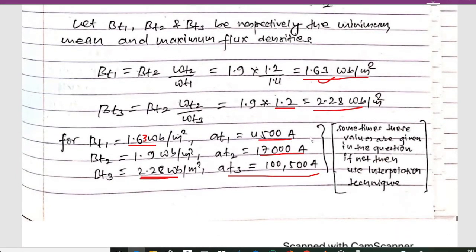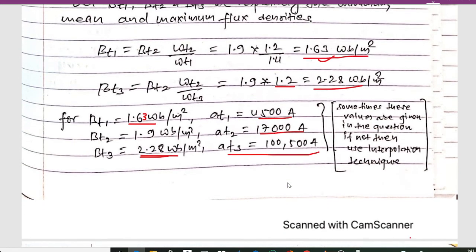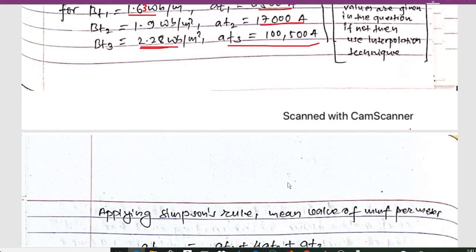So you can simply take the value with the help of interpolation techniques, or you can plot the curve. Similarly you can calculate for BT3 of 2.28, and we will get the value as 100,500 amperes. Sometimes the value is already given in the question, so you do not have to use the interpolation technique or plot the curve. Simply use the value given in the question.